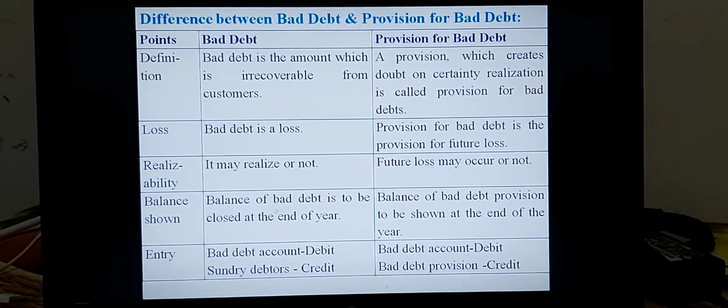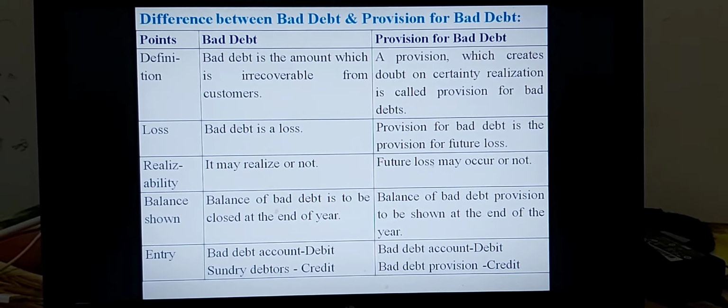Just for remembering, I am showing the previous lessons very important topics. Now, journal entries for bad debt and provision. In each year, the following entries to be recorded. You know, from the first lecture and second lecture, totally 3 journals are recorded in each year. Only 3 entries are recorded in each year in all organizations for bad debt and provision in modern concept or in modern age.